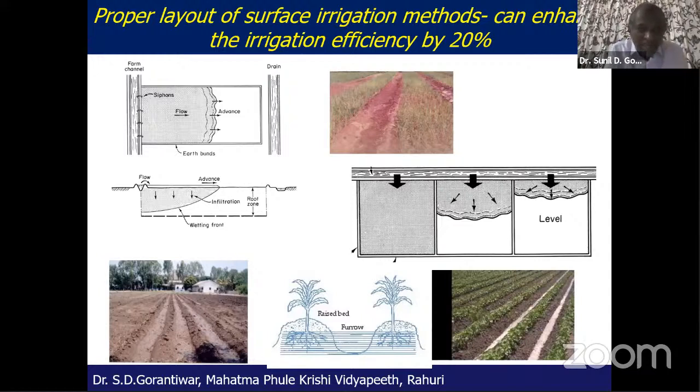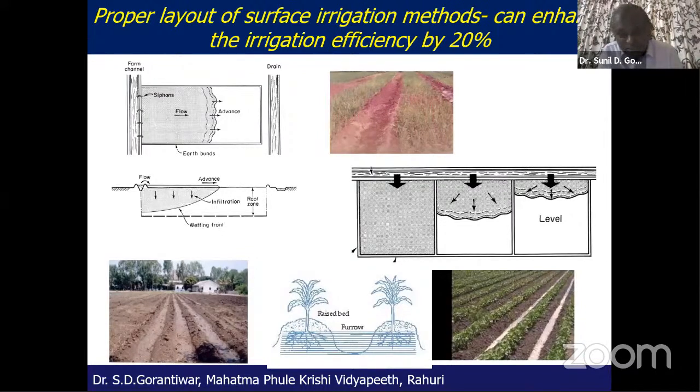In the sketch just below that, while some of the water percolates, some of it will advance towards the end of the strip, and this is how the irrigation is affected. This is one of the layouts, and we call it border or border strip, which basically means dividing the land into a number of strips. Each strip will have zero cross slope but a certain longitudinal slope, depending on the type of soil. As we allow water into the strip, here indicated through siphons, water will move ahead. While it moves, some of it will percolate into the root zone, and some will keep moving and again percolate down into the root zone. But there are certain disadvantages associated with this.